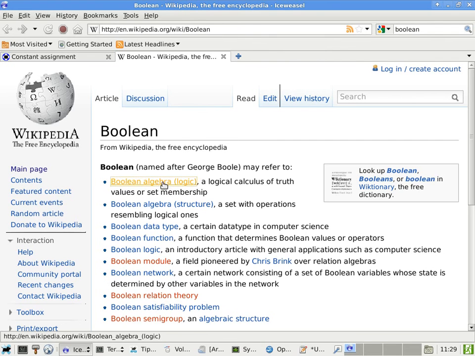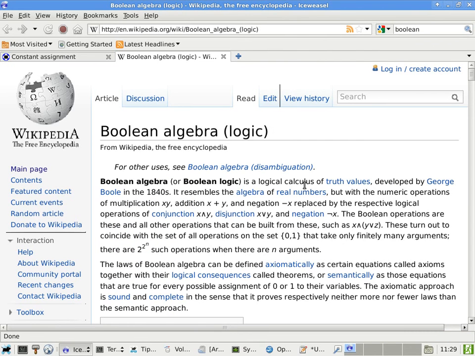So Boolean algebra is a logic calculus of true-false values or truth values in general, and it is developed by George Boole. Okay, and that's why it's called Boolean algebra, like Newtonian physics, because it's summarized or put together by Newton in that case. So in this case, it's put together by the person called Boole with the first name of George. Just to tell you guys what the name means, because you will see this term over and over again in programming classes.